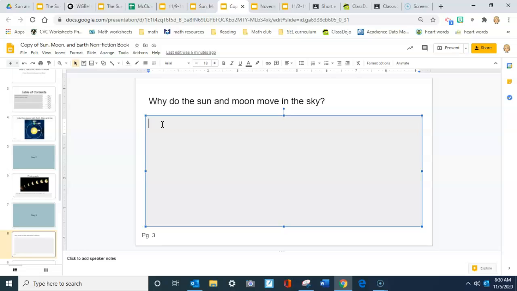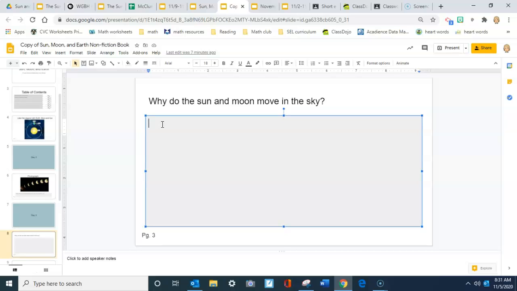If you prefer, you may write this on a piece of paper, and an adult may type it in for you. If you would like it typed, that's okay with me, so long as you are doing the sentence writing on the paper, because then it's your work. It's not mom or dad's work that they're typing the sentences. I don't want that to happen. I want you to say, this is the sentence I want. You're going to write it on a piece of paper. Mom and dad can then type it in if you want. That's okay. But it needs to be your job to say, why does the sun and moon move in the sky?